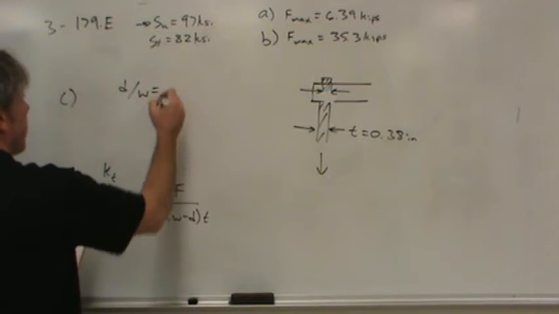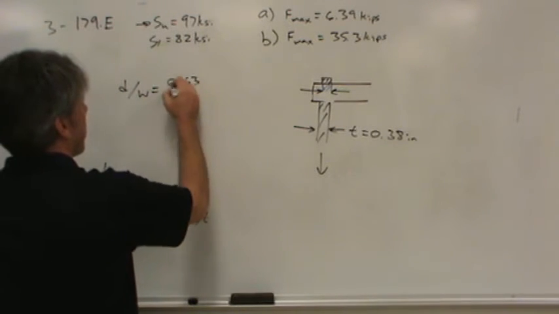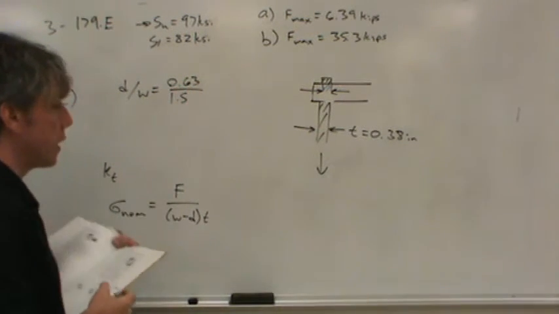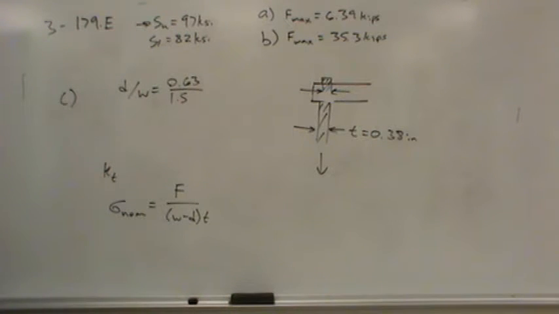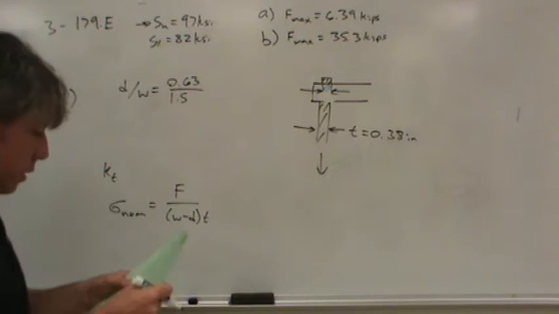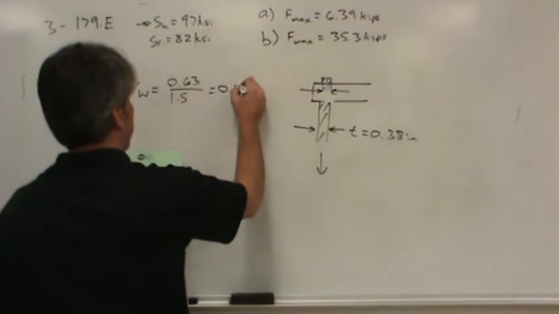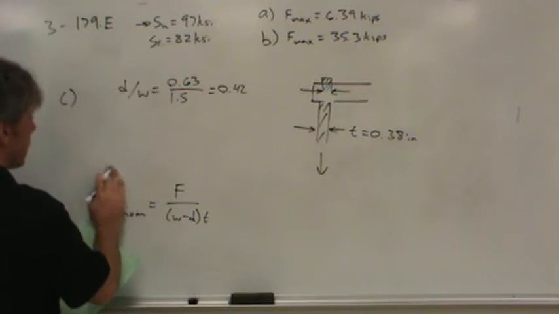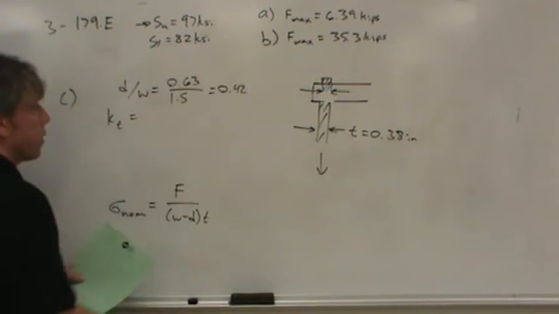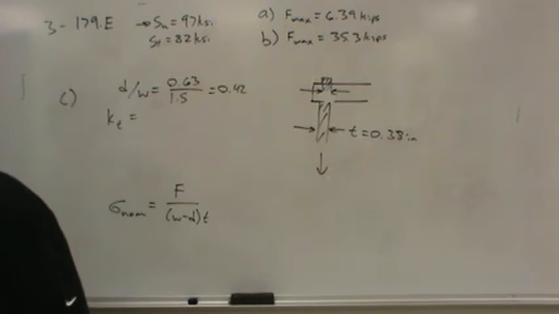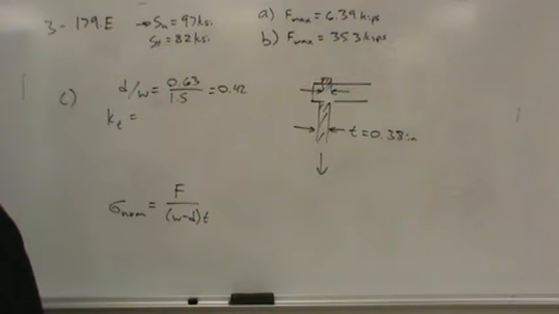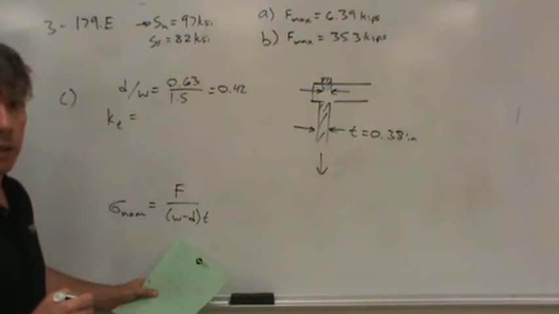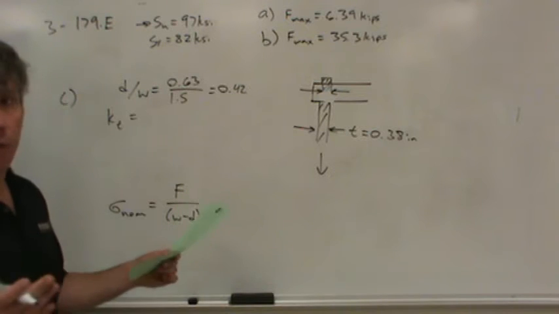On the x-axis, we need the diameter of the pin, I think I can remember them, divided by the width of the link. Now when we take that ratio, we get 0.42. So that's where we're at on the x-axis. And with curve B, what stress concentration factor, KT, do you think we should calculate or read off? So 0.42 on the x-axis, go up to curve B, about what KT do you get? About 3.